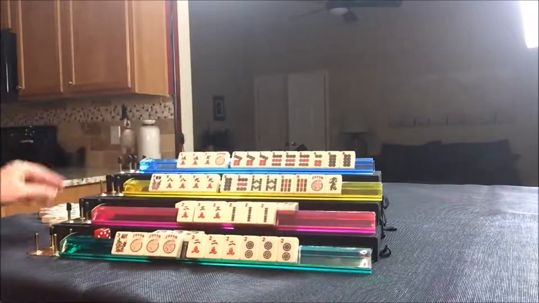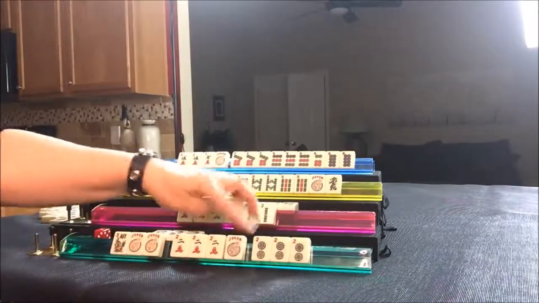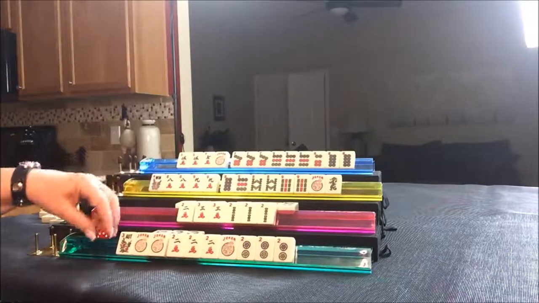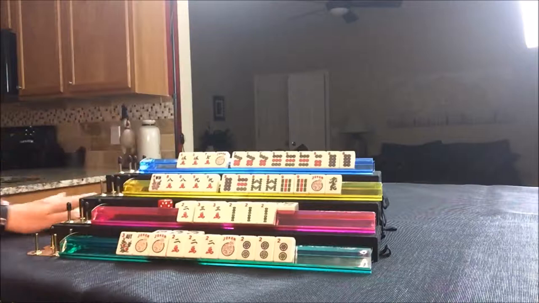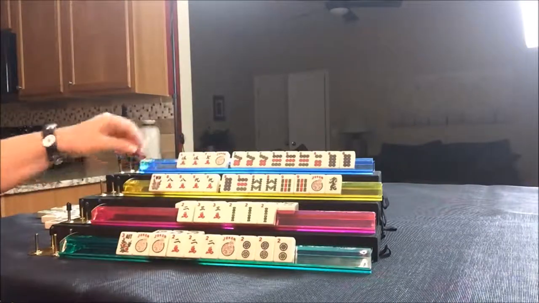Discard the one dot. And they are ready on any on a two dot, two crack, or flower. So we're now going to draw for South. Five dot. That's a discard. That's the first five dot. So this player is on alert.